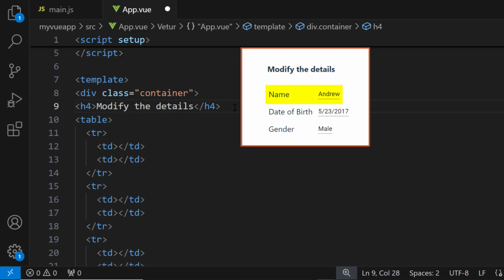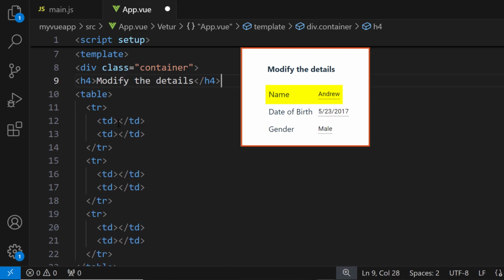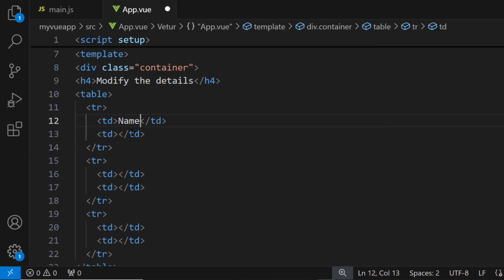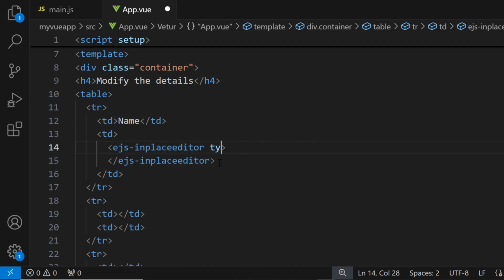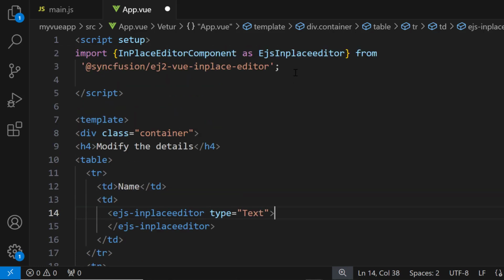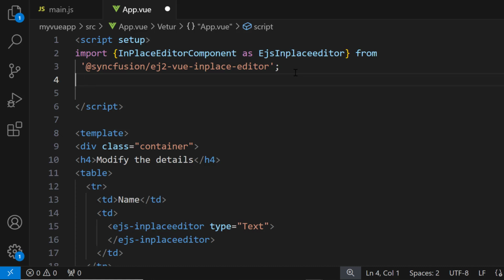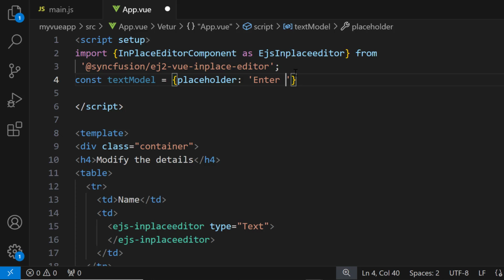For the name text box, I am going to use the Syncfusion Vue text box component. I set the field name to name. Within the table row, I add the EJS In-place Editor tag with the type text. To add a placeholder for the text box, I define an object, textModel, and set the placeholder property to Enter your name, which will be displayed in the text box as its description.